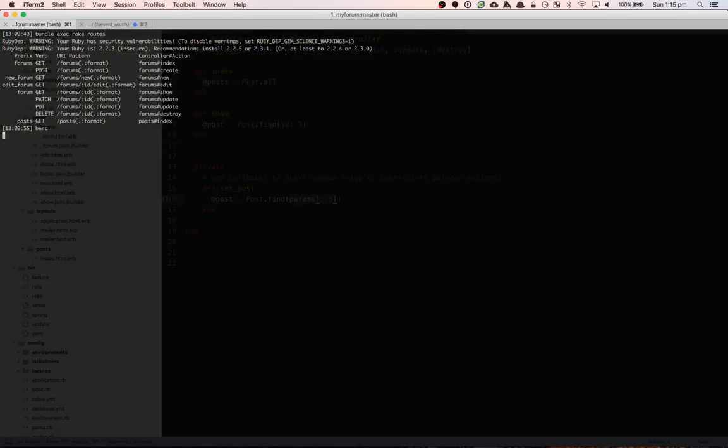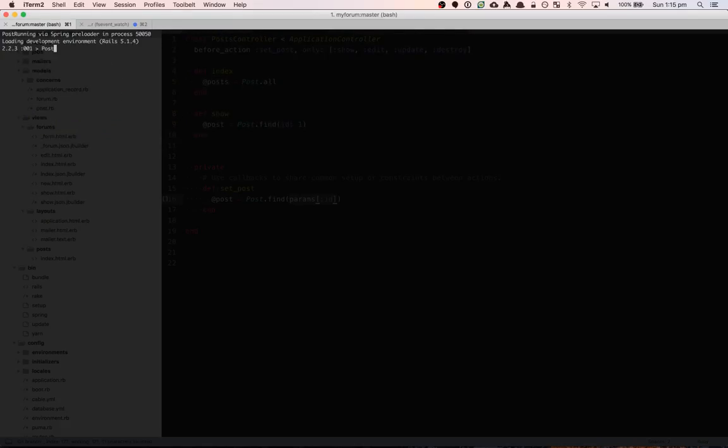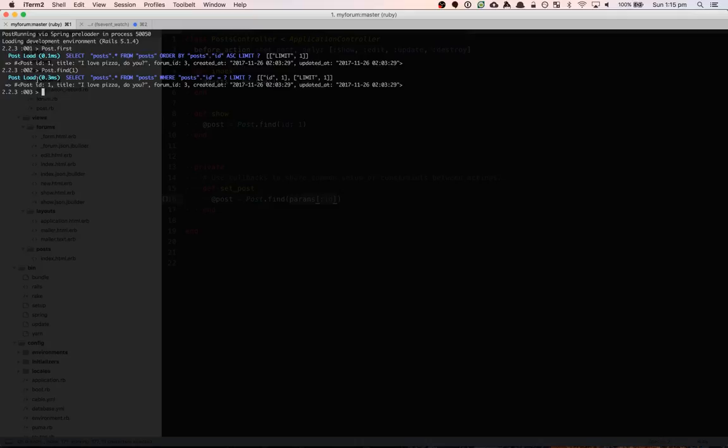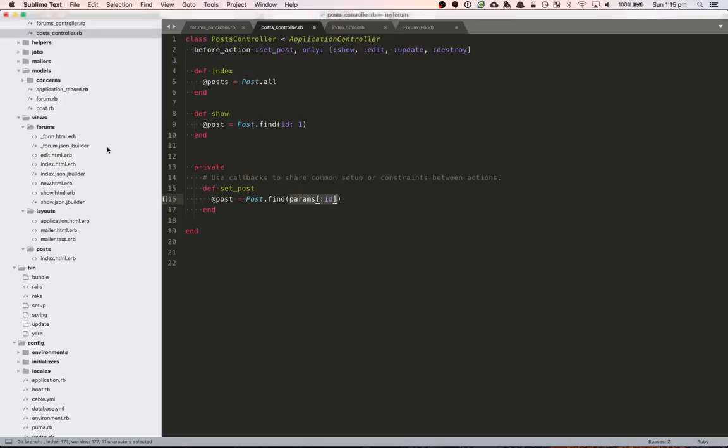So if we go into the console and say post.first, we know that it has ID of 1, so we can do post.find 1. And that returns the exact same thing. Or we can do post.find 10 and this will break because we don't have anything with ID 10. Right. And then we'll tackle this.